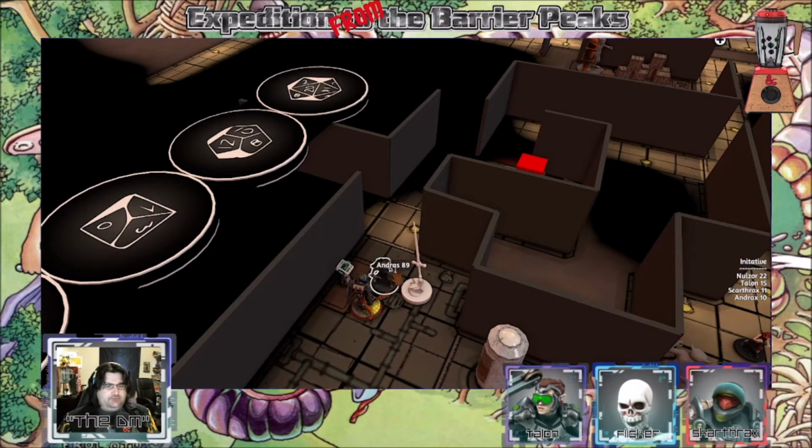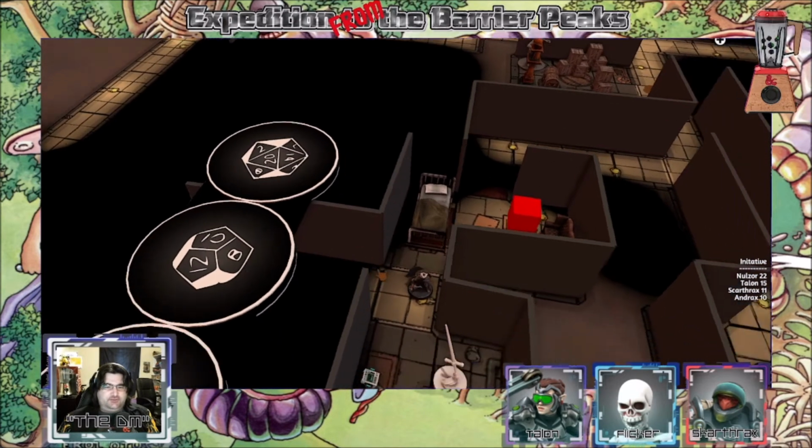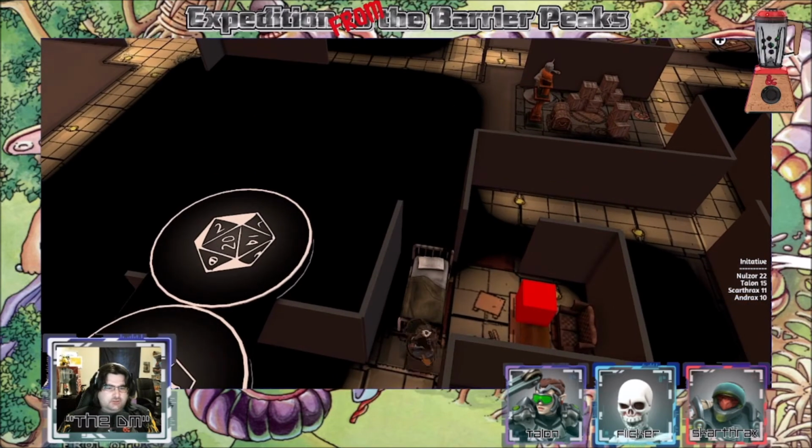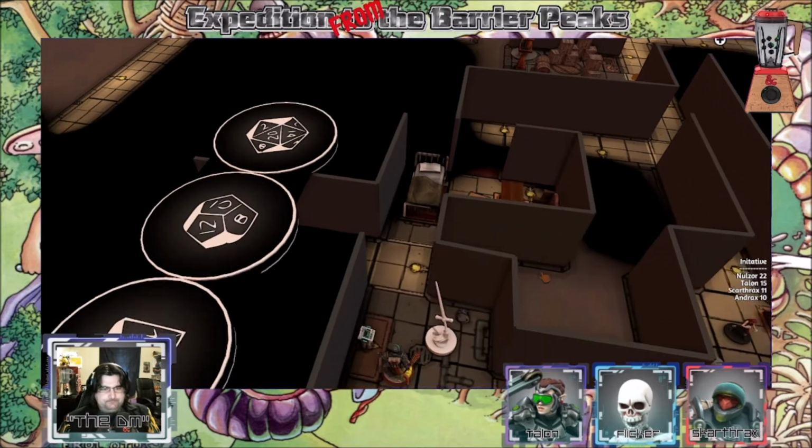Realizing things are not going his way, he's going to go, whoo! And he's going to bonus action disengage. Do I get a free strike? Bonus action disengage. You don't get to attack if he disengages. 20, 25, 30 to here.